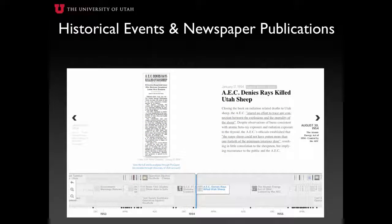Historical newspaper articles and additional documentation are also presented to relay information and statements provided to the public while documenting how government positions changed over time with respect to nuclear testing. These positions depict the initial government standing that there were no dangers associated with nuclear testing up to the 1980s when individuals with fallout ailments were officially recognized.